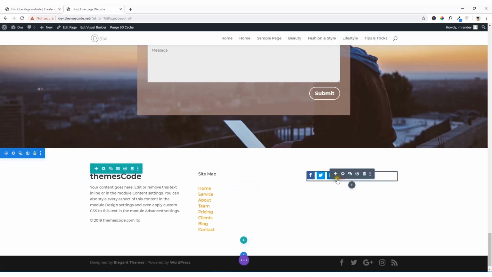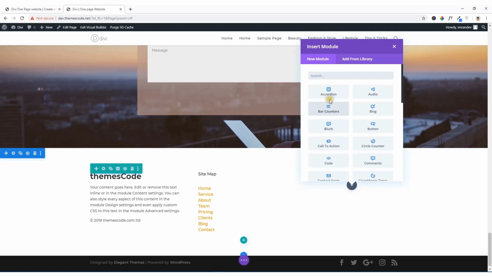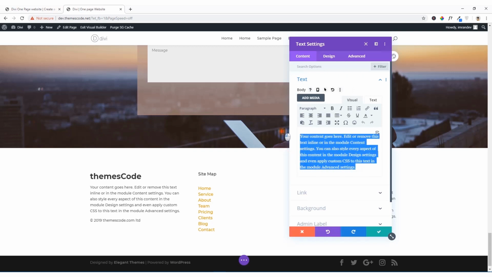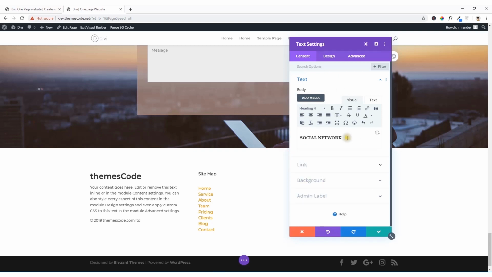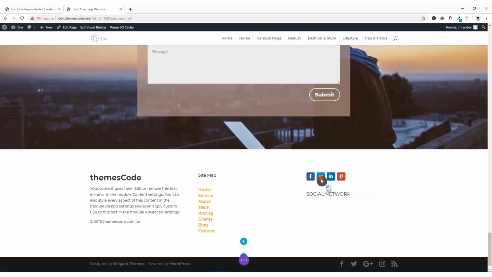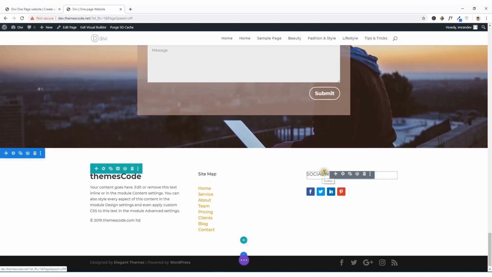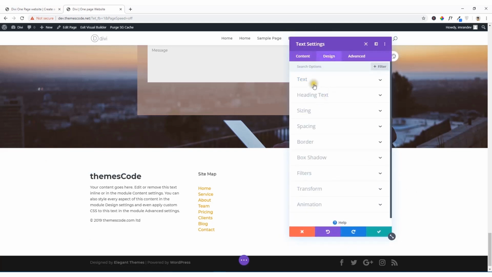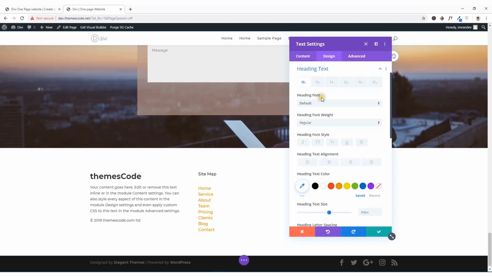Okay, so we are going to add another module here, text, and I'm just going to put it social network. I'm going to bring it to the top and just going to design this text. Text should be bold.